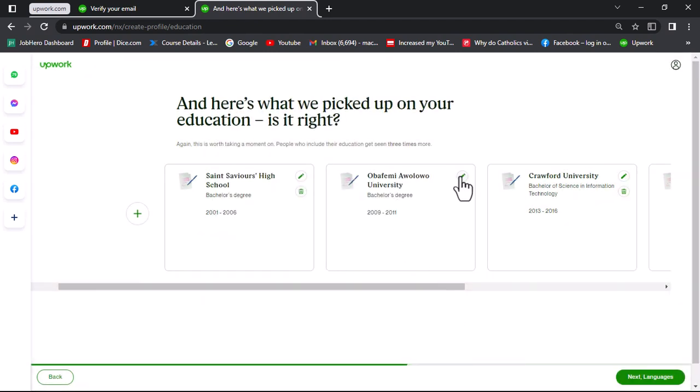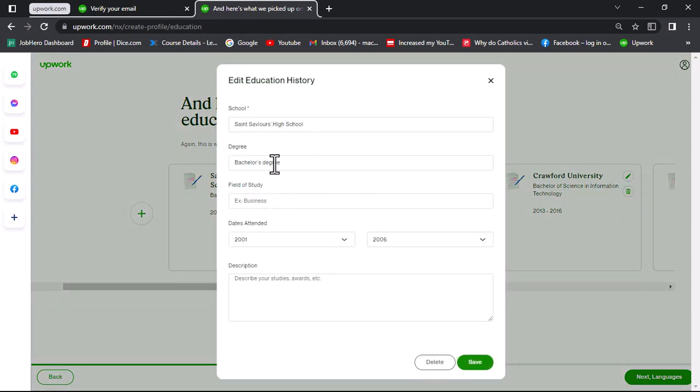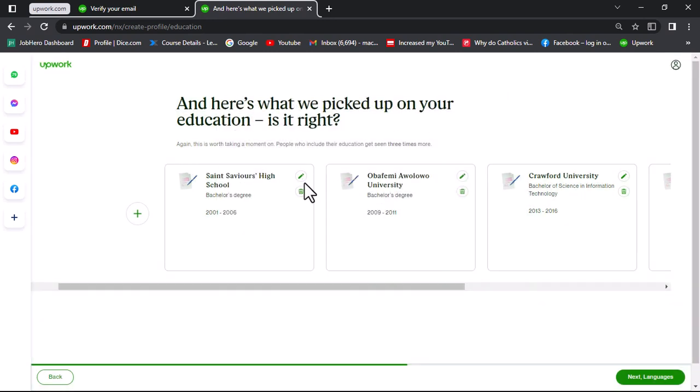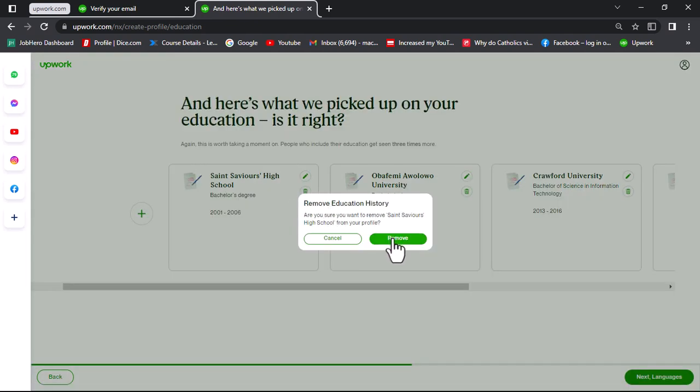This is a university. Okay, so for Upwork, you may not necessarily need to put in your high school certificate, all right? Because Upwork will automatically assume that it is a bachelor's degree. So if this is a high school degree or high school certificate, you may decide to take it out because if you check, there is no option for any other kind of degree. So the lowest degree you can have here is a bachelor's degree. Other than that, you want to just take out every other one that does not apply. So I'll be taking this out, to remove this because it is the high school degree.